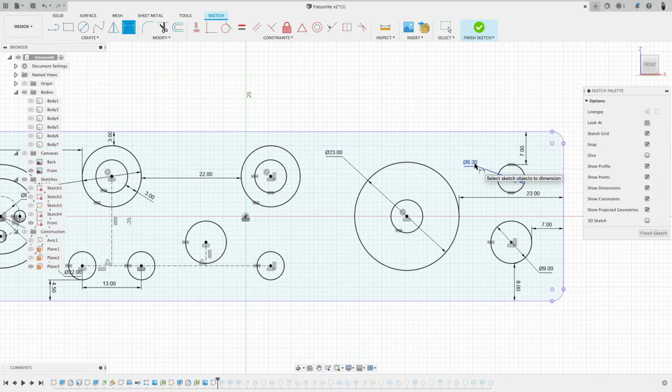This ring here on top has 6 millimeters diameter, 7 millimeters to this edge, and then to the side I don't have anything because it is vertically aligned. The next ring here, 23 millimeters, and what's actually this one? 7.